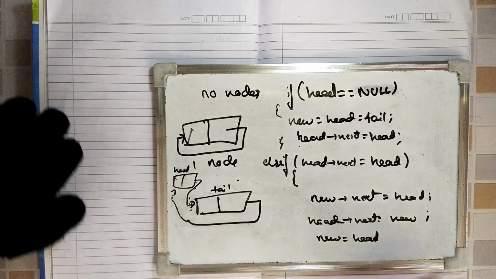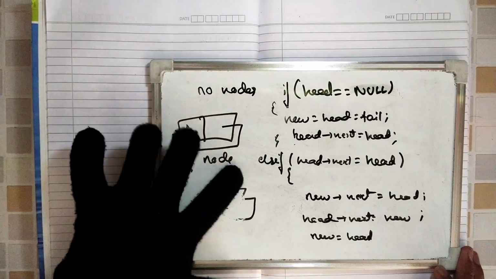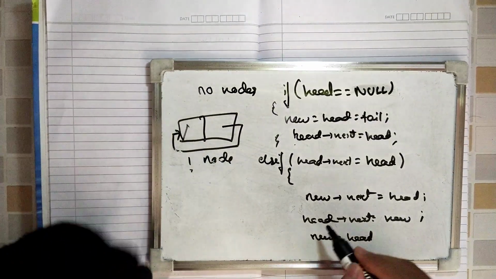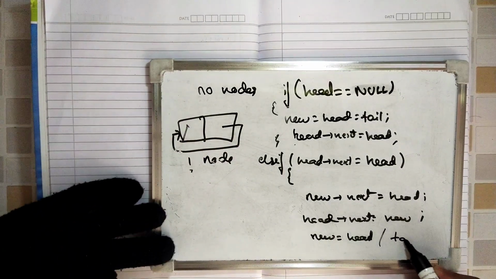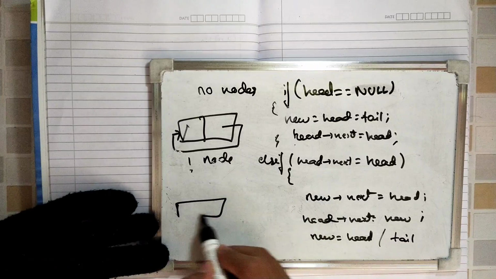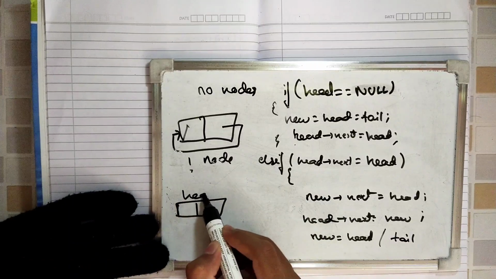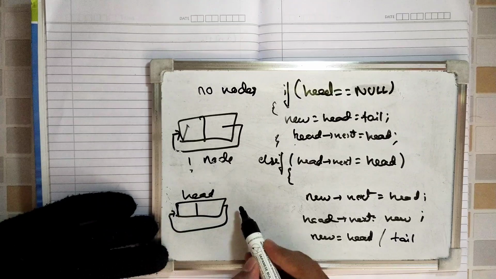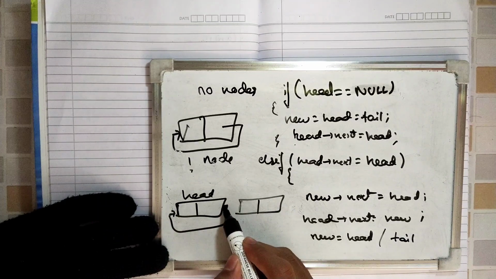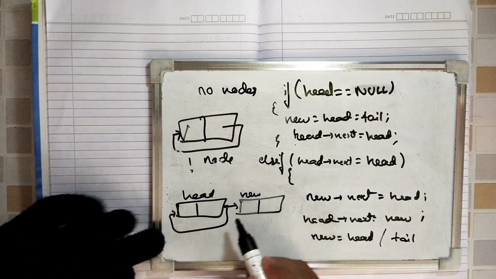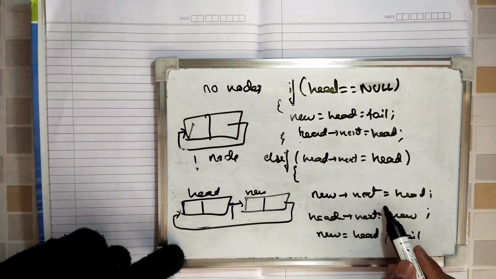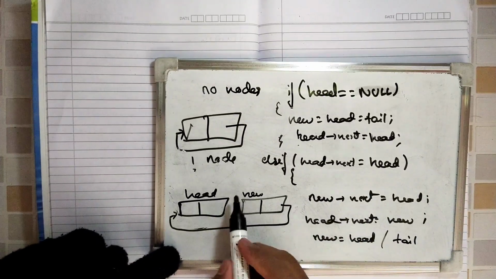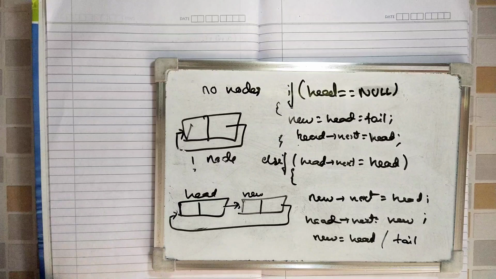Now this is insertion at the beginning. If I want to insert at the right hand side, I will just do this reverse, and here you can say new equals to tail. Same thing happens, head is already connected like this. First, suppose it's coming like this, you just have to imagine. So head of next equals to new. New of next equals to head I have to write, same thing itself, nothing is changing here.